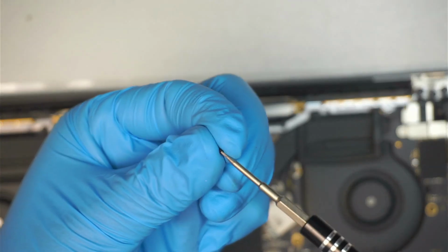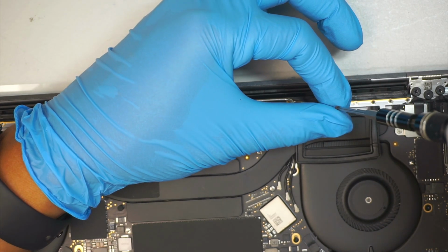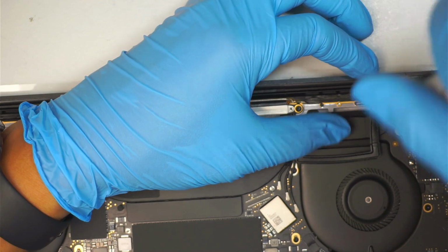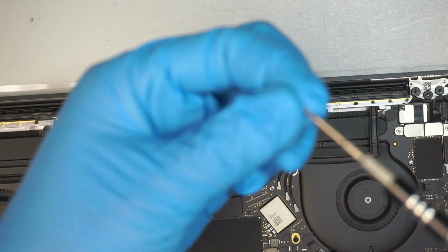You don't have to tighten it real tight. As long as it's good, that's good enough. If you miss one or two screws, that's fine. I don't think you need all the six screws for the Wi-Fi. I think this is ridiculous. First of all, the screw is so small.